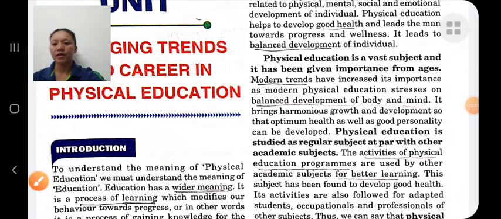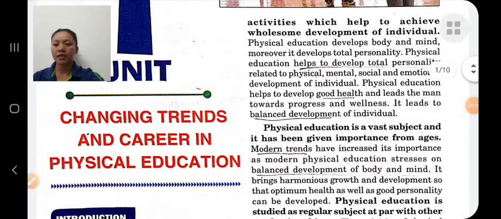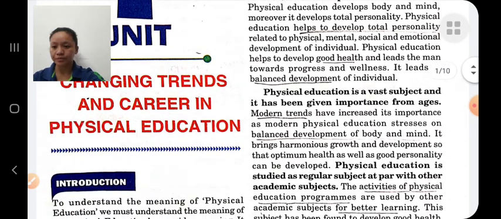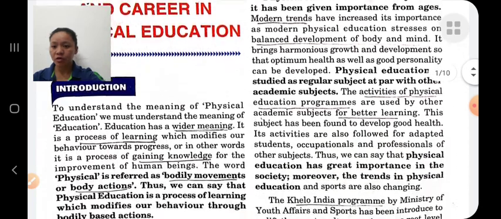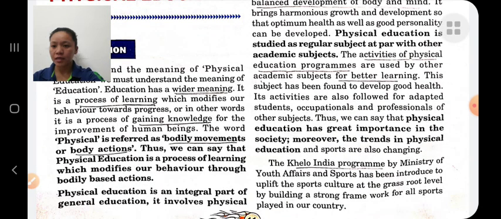Good morning, students. In our last video, we discussed our first unit, changing trends and careers in physical education. Physical education is a combination of two words, physical and education. Physical means any body movement or body action, and education means learning or gaining knowledge. So physical education is a process of learning or gaining knowledge through physical activity which modifies our behavior.